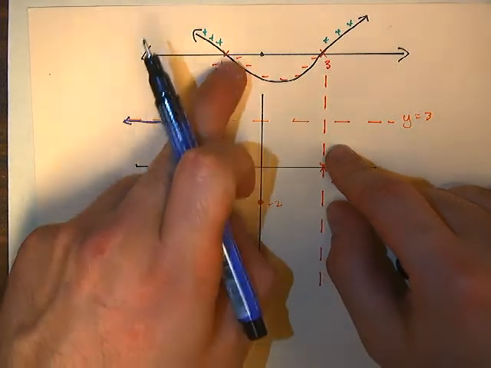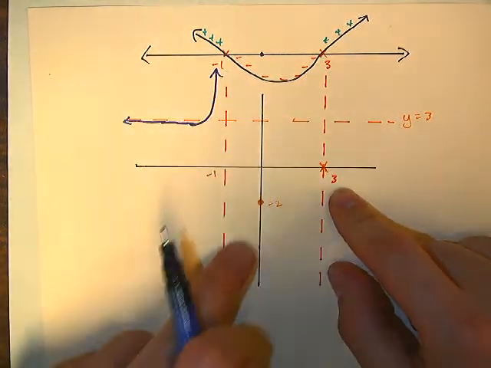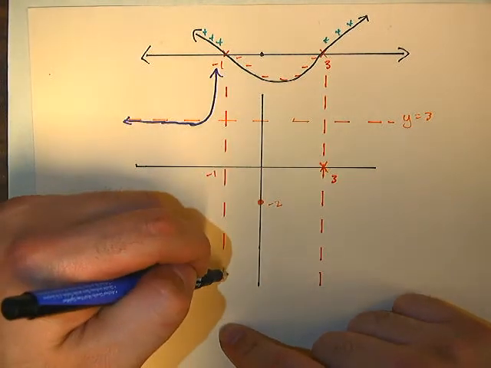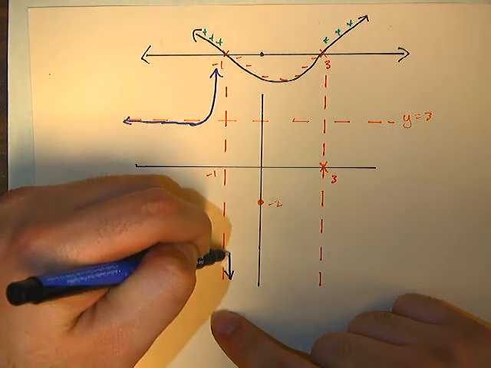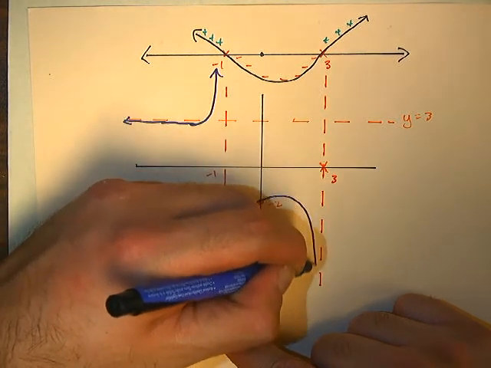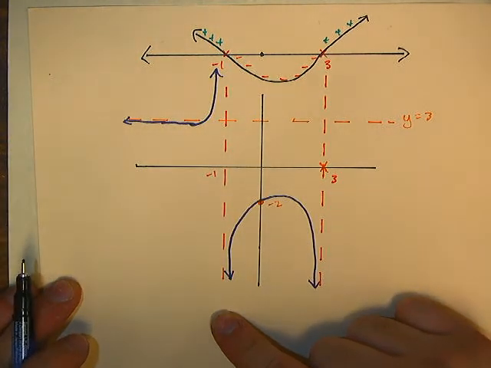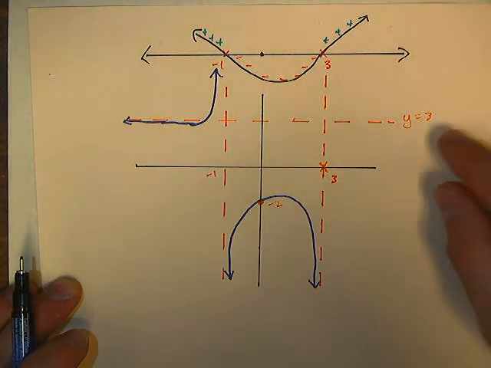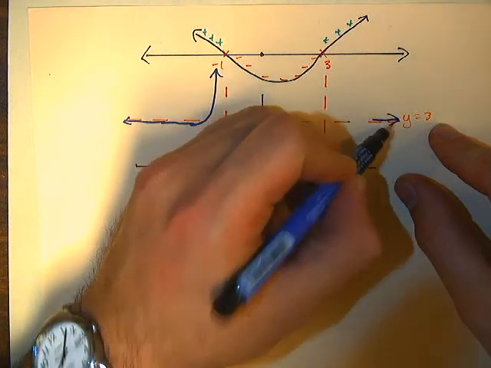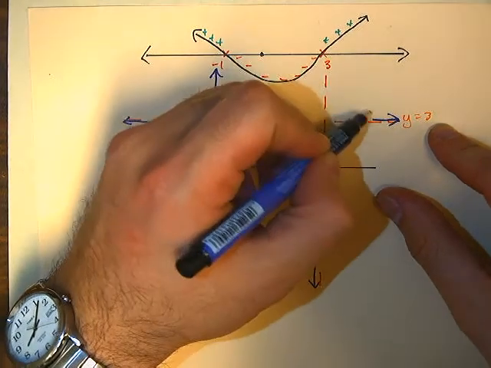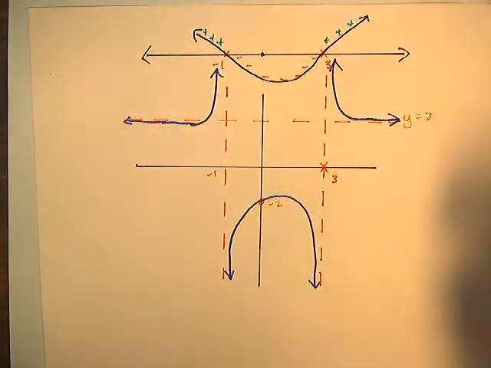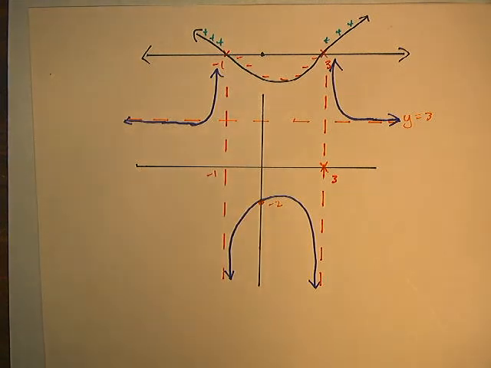And similarly, between -1 and 3, I never cross the x-axis. So I have to stay down. I have to stay negative. So we still have to cross through our point of interest, but we do stay negative the whole way. There's that. And now we can come over here from this side and we can say, all right, I come in right along the asymptote and I have to stay positive the whole time. So right there, we go straight up and that's our graph.